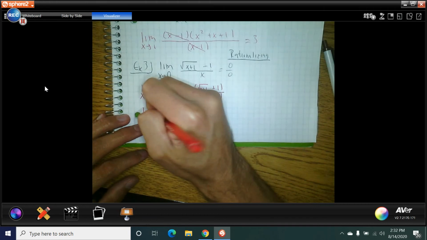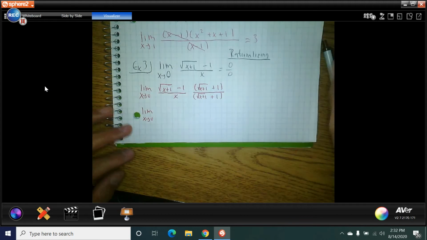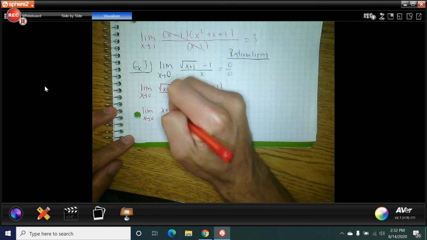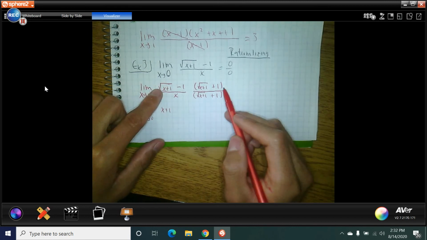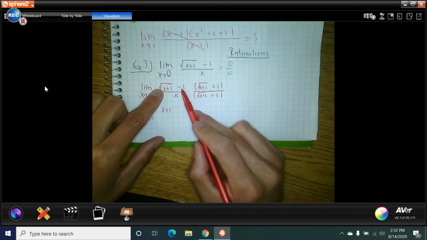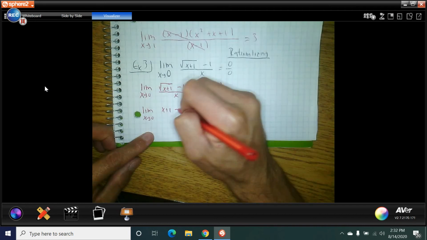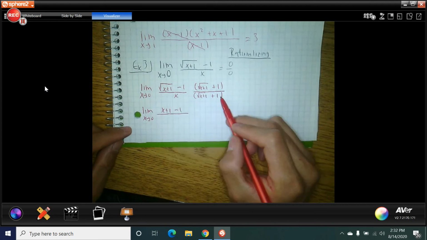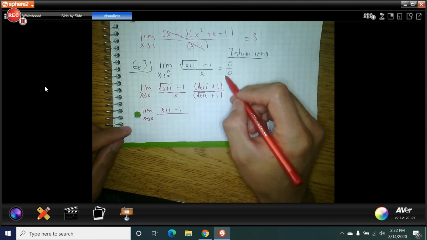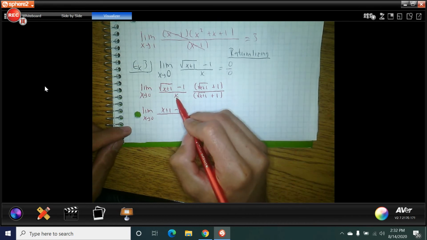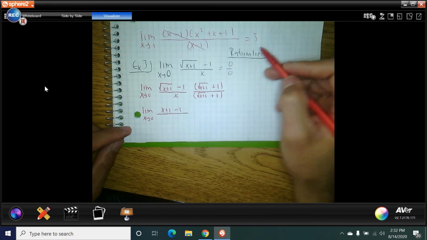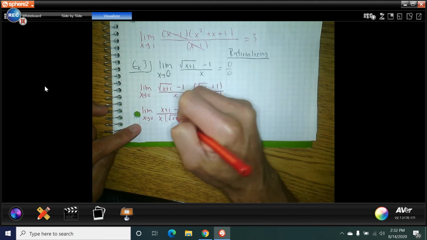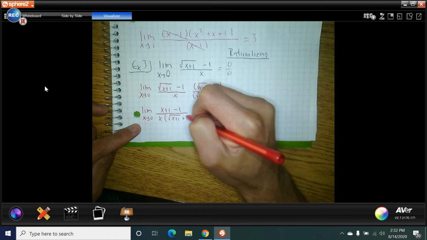So I'm going to get this here. The limit as x approaches 0 of the square root of x plus 1 times the square root of x plus 1 is simply going to be x plus 1. Remember, conjugates cancel the middle terms, so I'm not even going to bother with the middle terms. Negative 1 times 1 is negative 1. And here's the key: do not actually multiply out the denominator. Think this through. We were getting 0 in the denominator here, so we want that x to go away, so we want to have it by itself so that it can divide out. So I'm going to have that x by itself, and then I'm going to have the square root of x plus 1, plus 1. Cool?